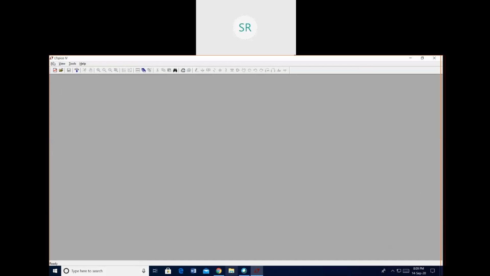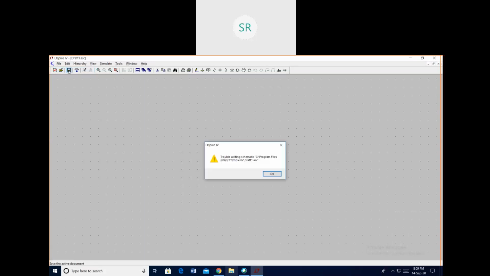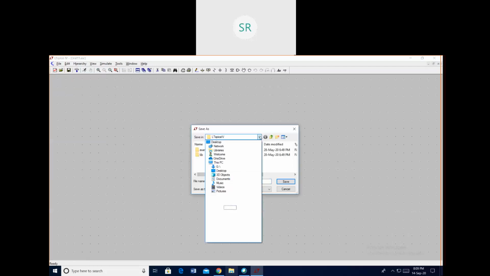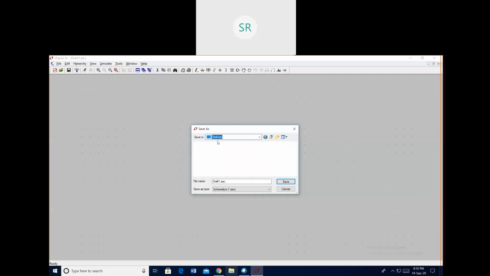Now first create a new schematic, that is a new file, and save this file with a proper name. Since this is a new schematic on the voltage multiplier, let me save it in my directory itself. Better you save it in a particular directory, otherwise it will be saved in a default directory. I'll give a proper name for this: I'll give the name as VM, for voltage multiplier. So save this.